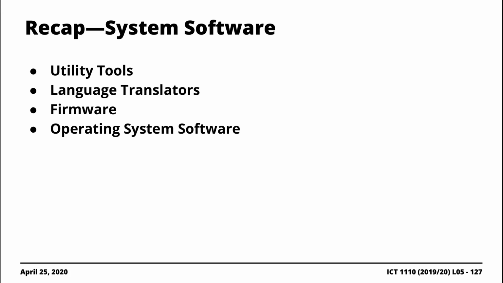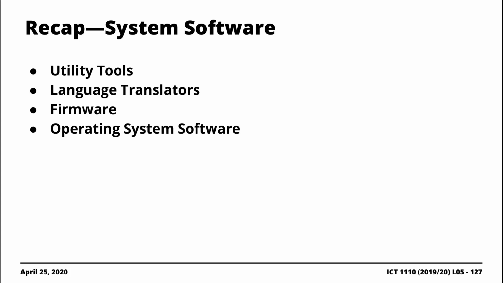Utility software tools that are used to monitor and manage a computer system, right? Language translators that are used to convert one notation into a different but equivalent notation. We had a discussion of firmware, which is a type of software composed of low-level instructions typically used to control a specific type of hardware. And then we wrapped up by having a thorough discussion of operating system software to gain an appreciation of the core functionalities performed by operating system software.